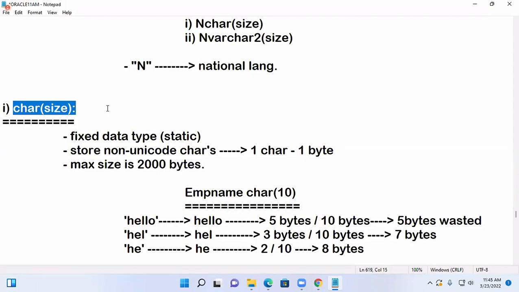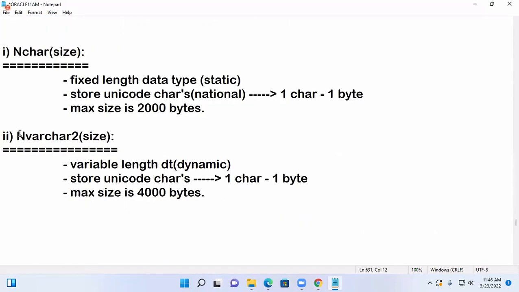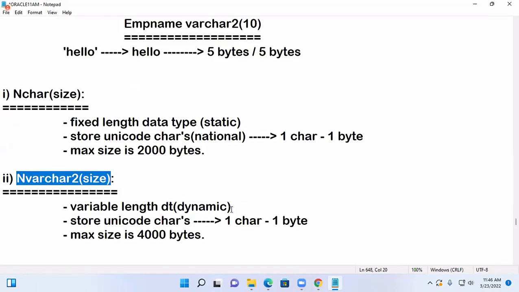Very, very little data is static. So which data type are we mostly using? Varchar2 or char? Varchar2 is what we mostly use. So varchar is very important, and we use it the most, in the national version as well. Varchar2, either non-national or national, these both are very often used by people in their projects.